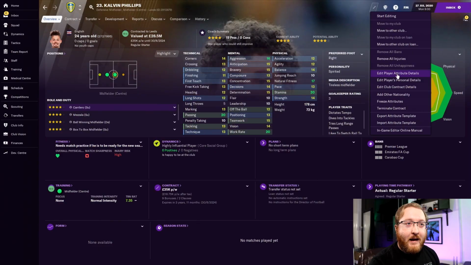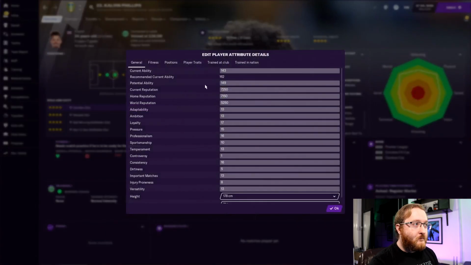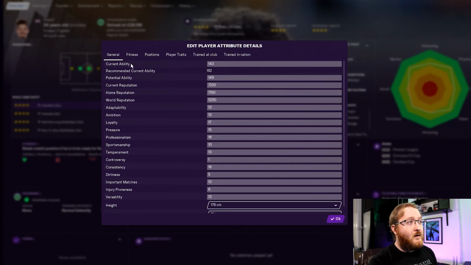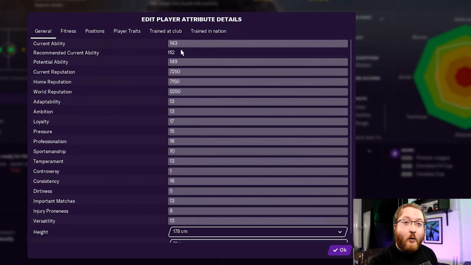One of the key things to look out for is under this, edit player attribute details. There's a thing called current ability and potential ability. Your current ability can't be higher than your potential ability. That makes a lot of sense. You can see here, Calvin Phillips' current ability is 143, but his recommended current ability is 162, because we've made those changes to his attributes.